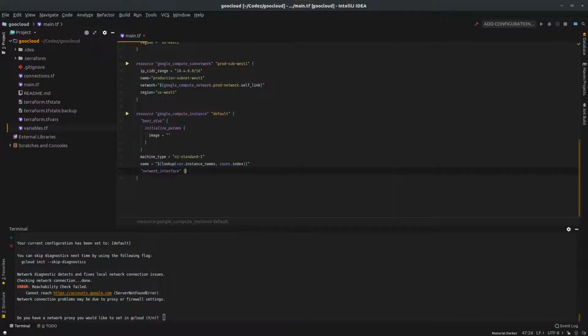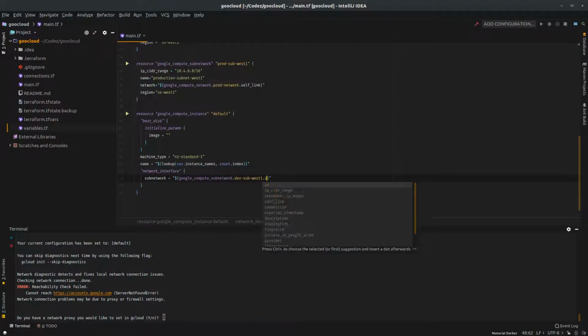And then let's see, your network interface is basically, I want to give it to a subnetwork, which will be a variable that points to, let's put it in dev west 1. It's going to be one of our first work instances. And then I'll give it the ID.